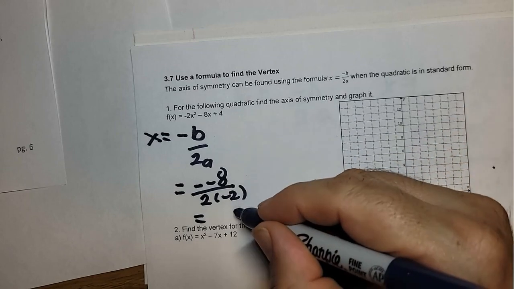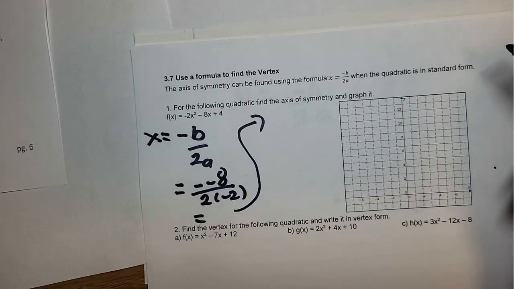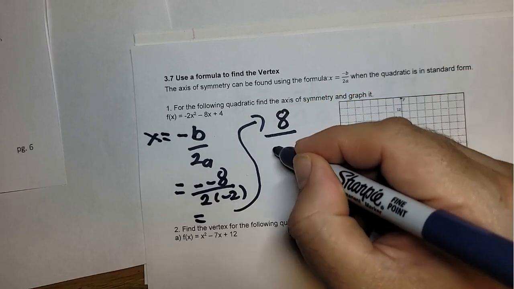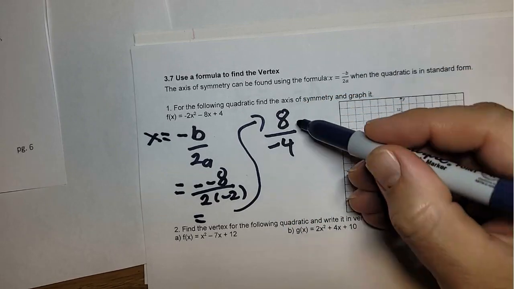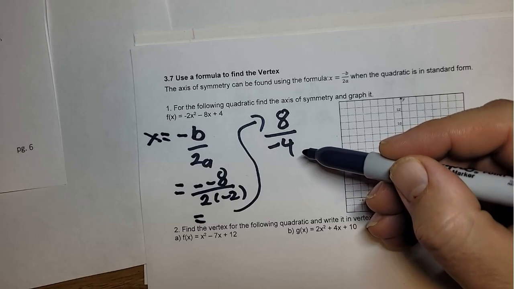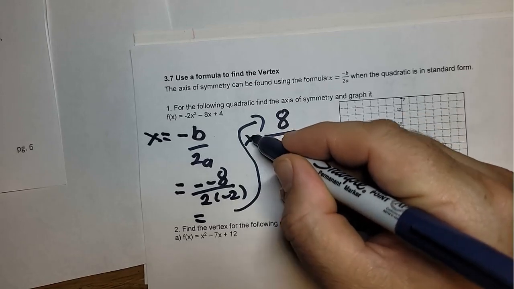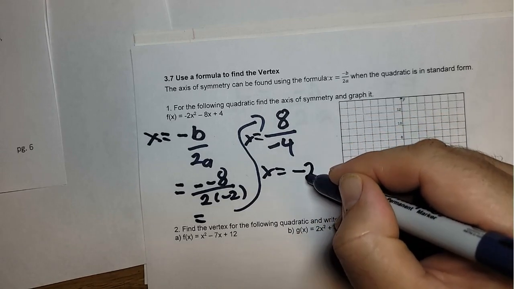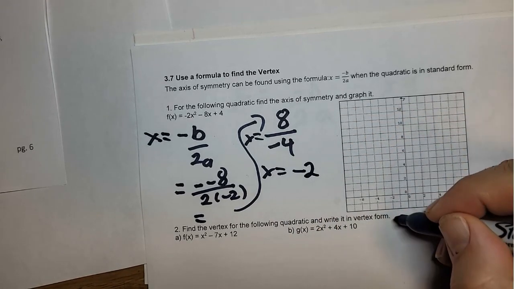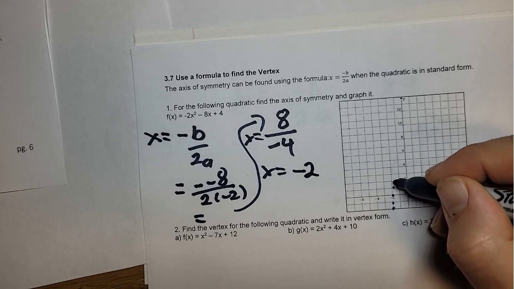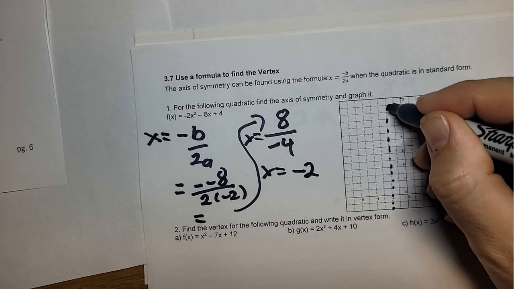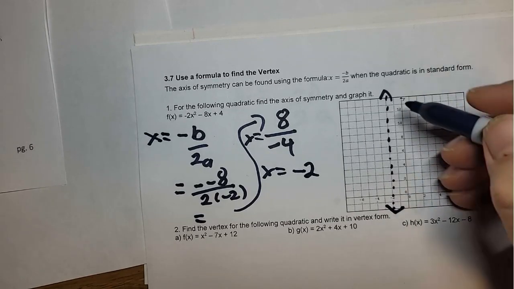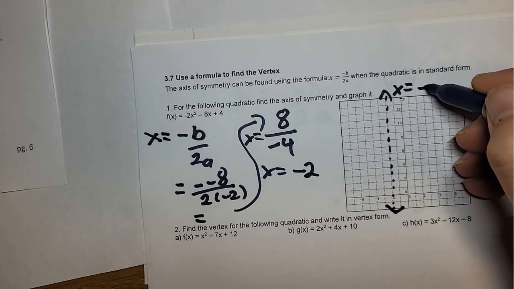I'm going to need more room here, so I'll have to write somewhere else. 8, and the other stuff over negative 4. So 8 over negative 4. You guys are writing a lot smaller than me. So the x part of our vertex, x equals 8 divided by negative 4, is negative 2. So we know that at negative 2, and I'll do a little dash here, is our axis of symmetry for this equation. By using that formula, we'll do a dashed line. Our axis of symmetry is at x equal to negative 2.